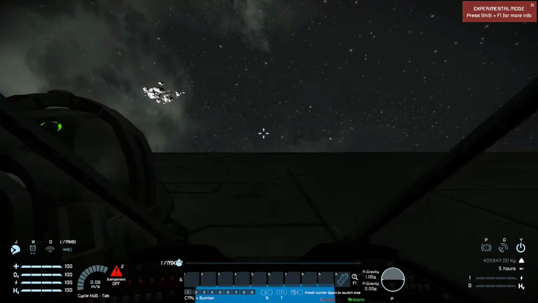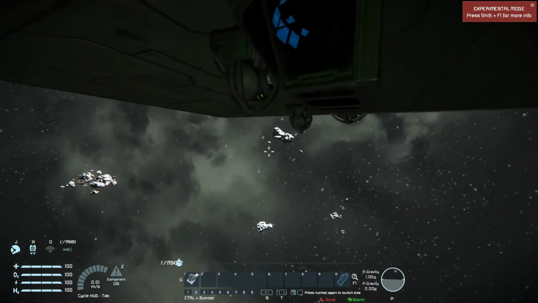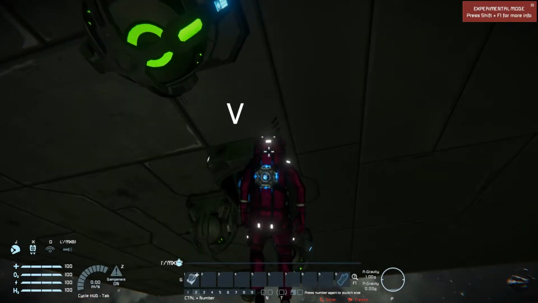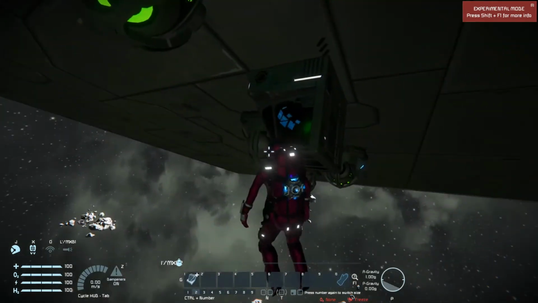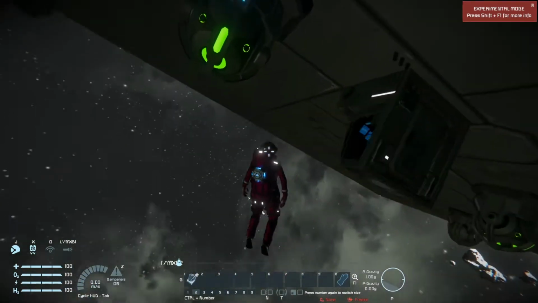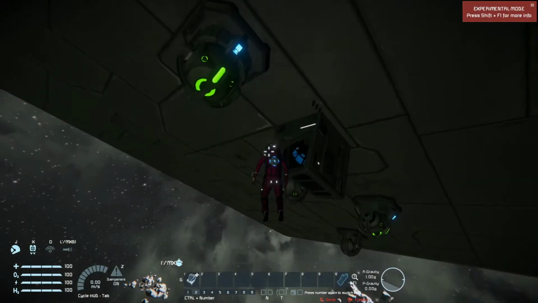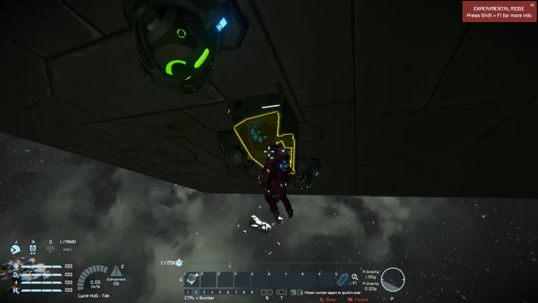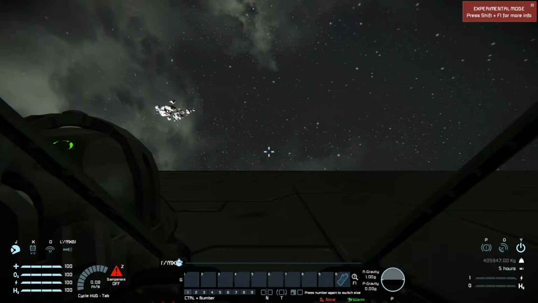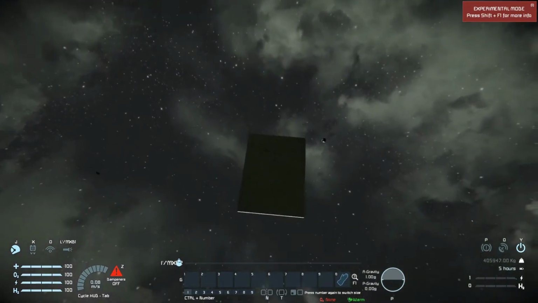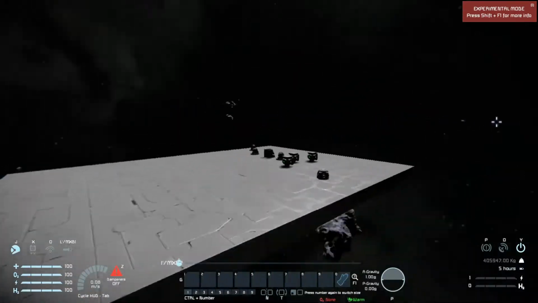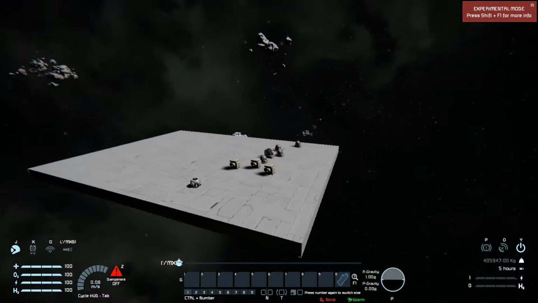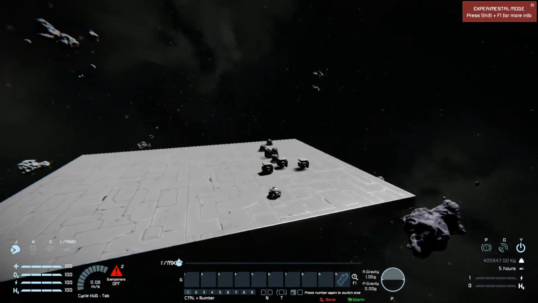Now, while you're inside of a vehicle cockpit or a control station, or even as your character, you can go ahead and hit V to go into third person, and then you can hit Alt to free look, and then you can also use your scroll wheel to look around, zoom in and out, and look at what you want to look at. Now if we do the same thing but in the cockpit, we'll see that we get the third person view of our ship. But as you can see, it's just a platform with some gyros and reactors on it, just because this is like a demonstration platform for my tutorials.